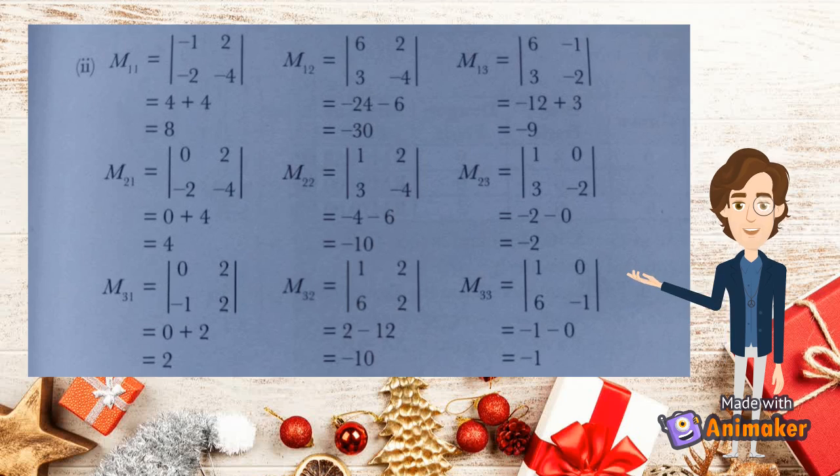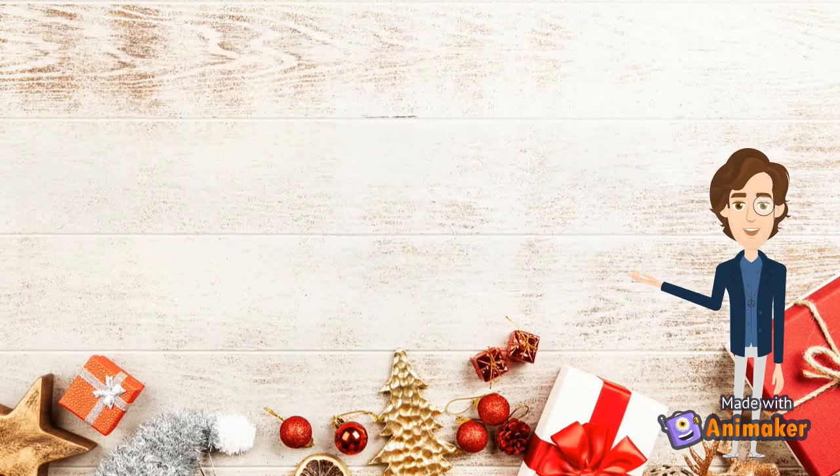For further explanation, let's look at minor 1 1. Since the row and column are both 1, and when we add 1 plus 1 we get 2, an even number, so when we get any even number, we must use a positive sign to calculate the value when expanding about the row. In other cases, if we want to find the minor for row 1 and column 2, which is minor 1 2, the addition of the row and column gives an odd number, 3. So we must use a negative sign to find the minor of that element. The process is repeated for all minors.